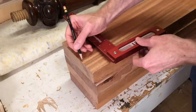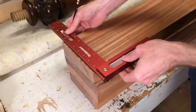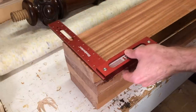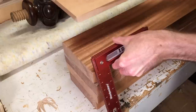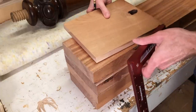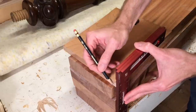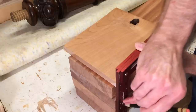So I'm going to take about 1/4 inch off this end, and I don't have straight edges here I can work with. I've just got this one reference point. So what I'm going to do is make a mark here. Now, I can't go down this side because this is sticking out. So I'll just pull that to the front of the bench, take another piece of wood, lay it on there. Now I have to line up this line here with what I'm drawing down the side.